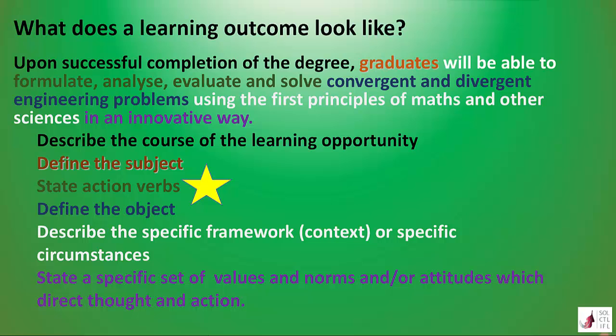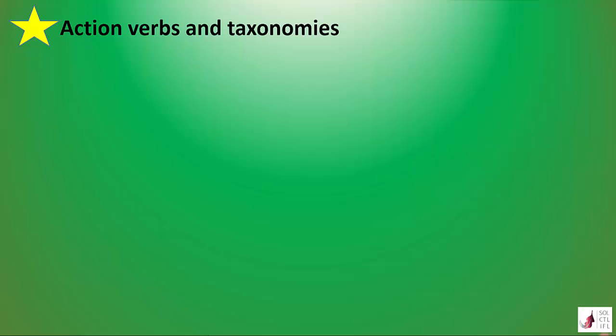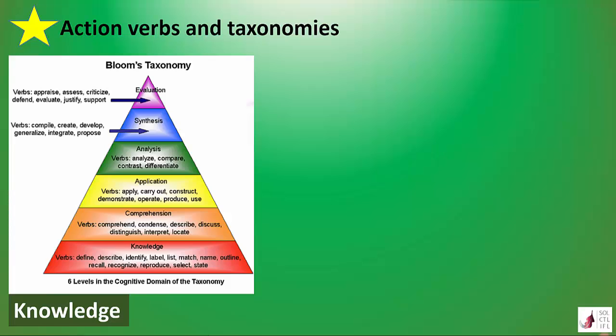Let's have a quick word about action verbs. Remember that we said earlier that knowledge can be created in 3 different domains. If we have a look at the knowledge domain, can you remember we referred to Bloom's taxonomy? And I'm sure many of you are familiar with Bloom's. When we talk about action verbs, when we formulate outcomes, have a look at the verbs listed on each level.